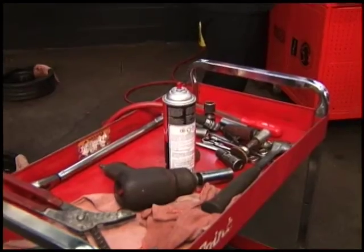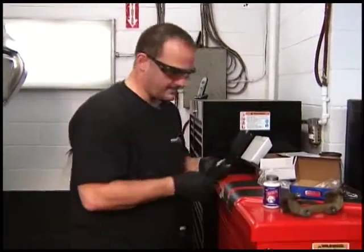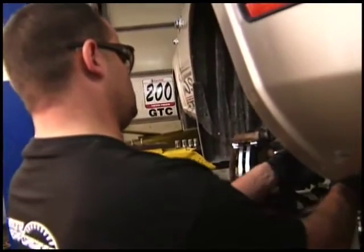Now also, when it comes to brake rotors, there are different levels of brake rotors. There are premium and there are seconds. I prefer to use the premium type because I know they're going to last at least the life expectancy of the pads. So if we can get at least maybe 40,000 kilometers out of a set of brakes, we're laughing. If you put on the inexpensive type, you may only get about 20,000 kilometers worth. Sometimes it's not worth it.